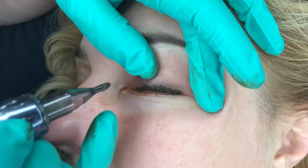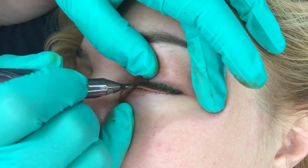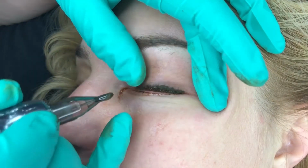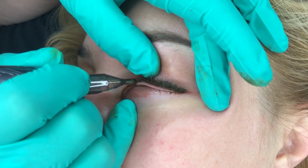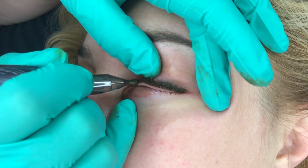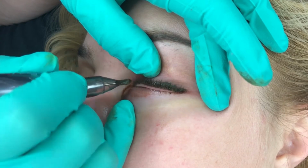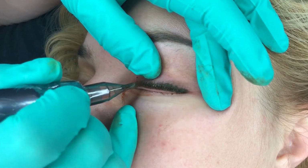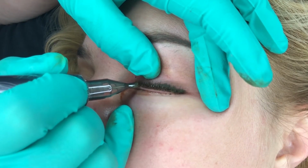Especially it's very difficult to work with guys, because they're not used to wearing makeup every day, and their eyelid is super sensitive. But ask them to breathe, and it really helps. And also tell them, don't try to help me. You can't help me. Just relax. Just relax. We can go through it. Okay, let's do it together.